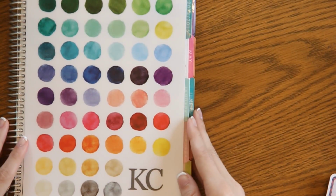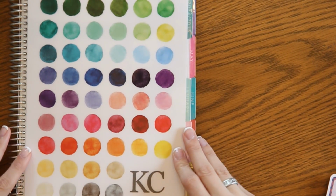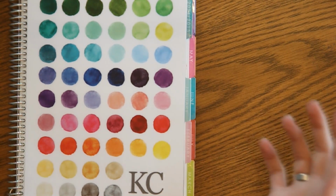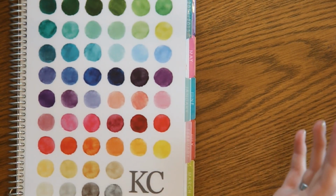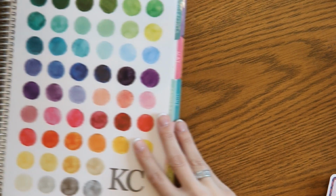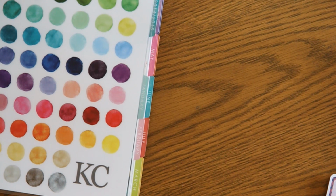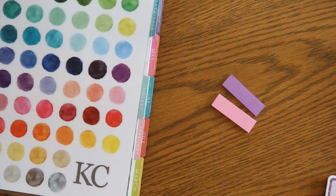Do not spend so much money on covers just because other people switch theirs out a lot. That will come. You'll get a notebook, you'll decide you want a different one for the summer or something, but do not buy a crap ton of them. It's just a waste of money starting out if you don't know exactly what you're going to be doing. So my first recommendation of things you need when starting planning are sticky notes.